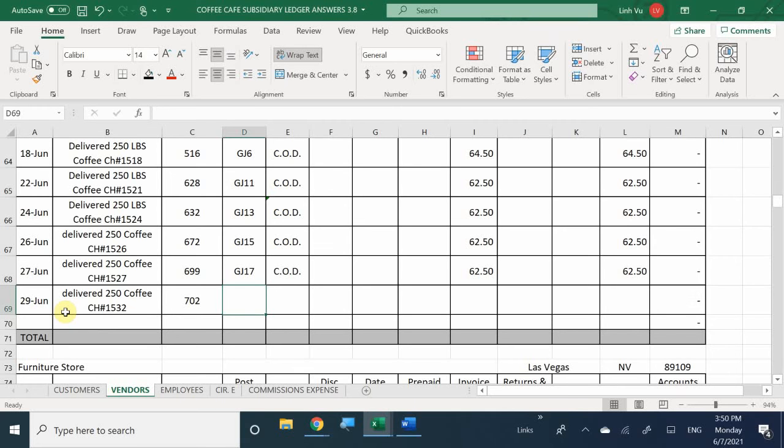All right. Invoice 702, General Journal 19. Conditions are always pay me when I deliver, COD. All the way over to invoice for 6250, and we pay them their 6250, which brings our running total to 0.